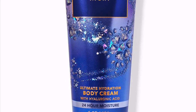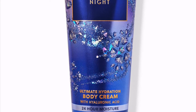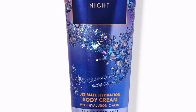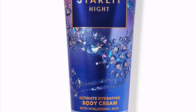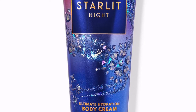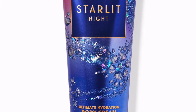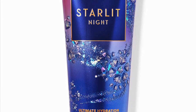This is another newbie for me — Starlit Night. I smelled the fragrance mist in the store and it smelled pretty good. A lot of people say it's kind of light but once it sits for a minute it gets pretty loud. The fragrance is a dreaming constellation of snow pear, midnight iris, and agarwood — I'm not really sure how I feel about all that, but a lot of people say it's pretty good.